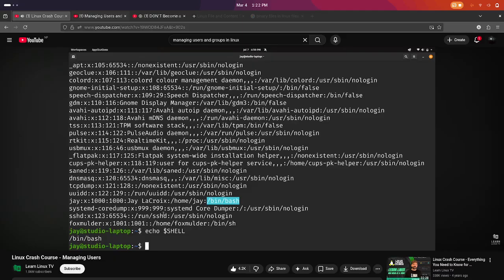Now you will see other things here instead of /bin/sh or /bin/bash. For example, /usr/sbin/nologin. And you'll see other variations of this as well. /usr/sbin/nologin means, well, that user's not going to be able to log in. And when it comes to system users, we really don't want them to log in. Generally speaking, system users are not associated to a human being, so there's no reason for them to interactively log in, and they don't have to log in in order to run reports, run commands, scripts, or anything like that.